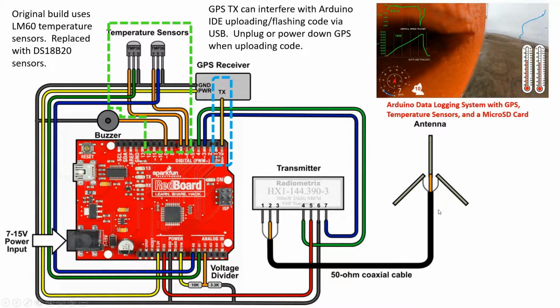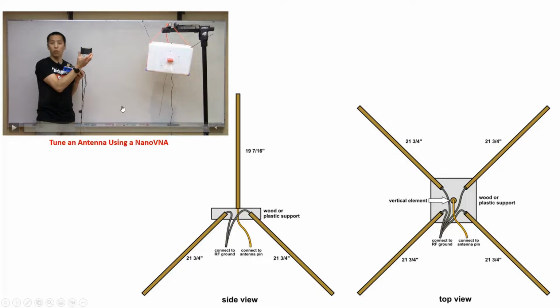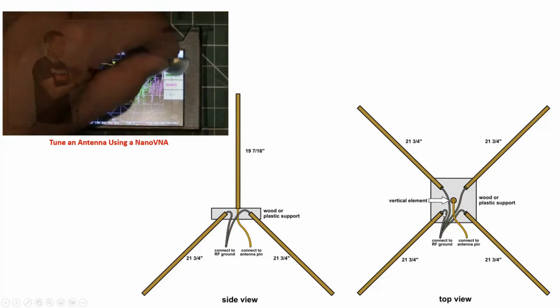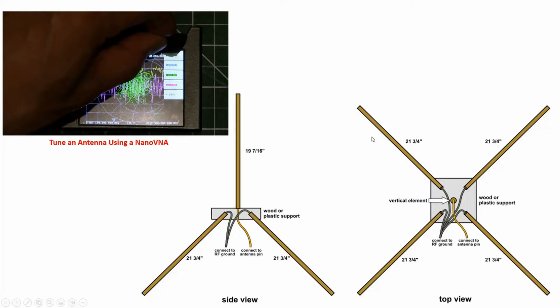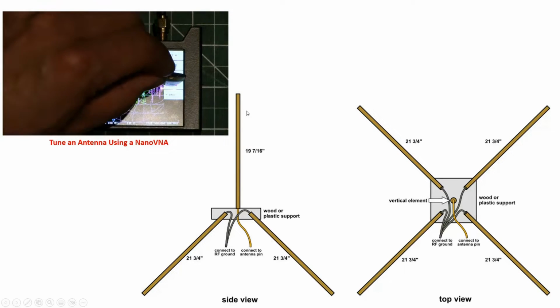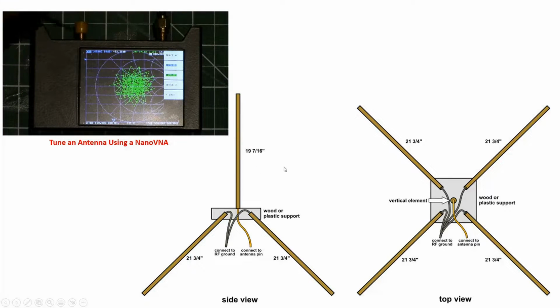Let's talk a little bit about the antenna since we're talking about diagrams. The tutorial also has a great setup and plans for the antenna, and you can see it's pretty simple, and I talk a little bit about that in this separate video where I talked about how we built and tuned this specific antenna using a nano VNA. So they give recommended dimensions and lengths of the antenna ground planes, as you can see here, as well as the antenna main element. And theoretically, this should get you near the appropriate frequency for the transmit, which again was 144.39 megahertz.